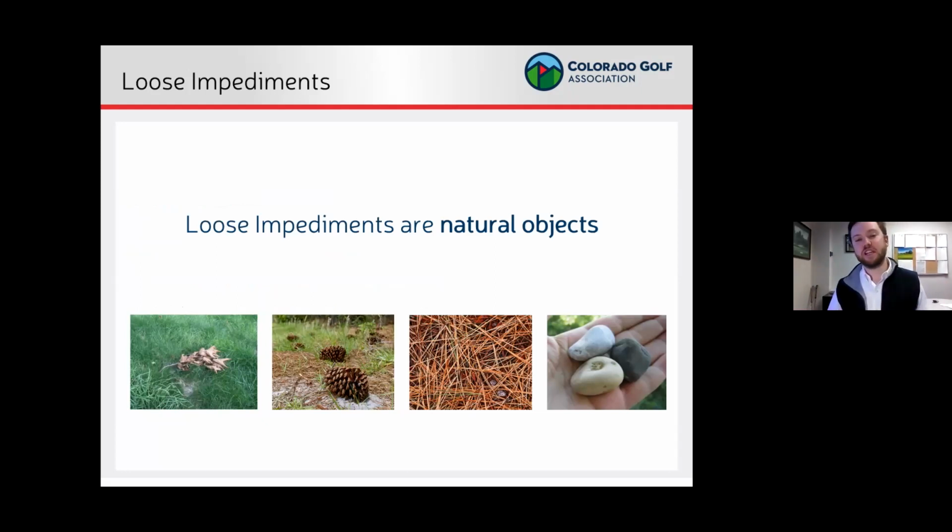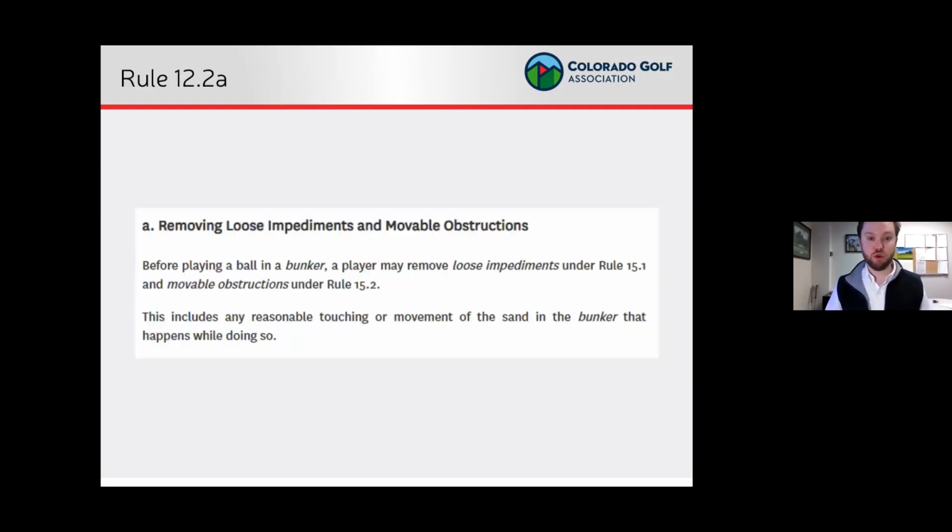We humans don't have to do anything for these to happen. We don't have to do anything for leaves and branches and pine cones and pine needles and rocks to form. Those are already there. We don't make those. So in a very big way, those are part of the golf course, right? That's part of what we see on the golf course. There are restrictions that we'll see about that, but again, in defining what a loose impediment is, natural object is the key phrase there.